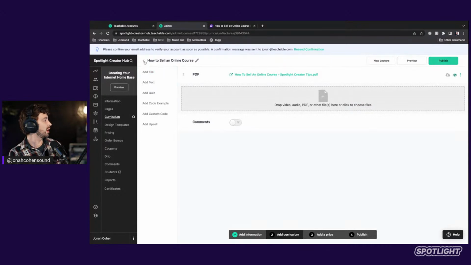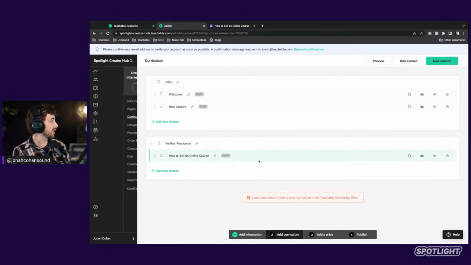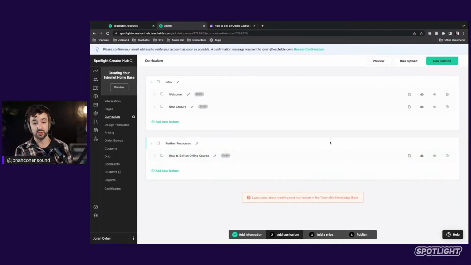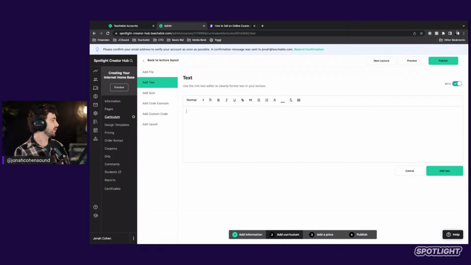Back to our lecture editor, I want to highlight some of the other features we have available. So say you don't have video, you don't have PDFs, but you have the text, you know what you want to offer, and you want to build just a basic experience. You can always just use the Teachable text editor. So in here, you just hit add text.